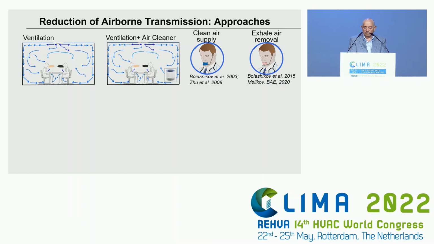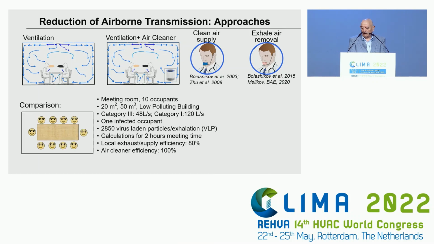This is a room ventilated normally as today, with normal ventilation as it is required, and then increased ventilation. We combine ventilation with an air cleaner, and we use this headset in the 2 modes, when it supplies the clean air, and when it removes the exhaled air. And we simulated an office with 10 occupants. One of those occupants is infected. They have a 2 hour meeting.